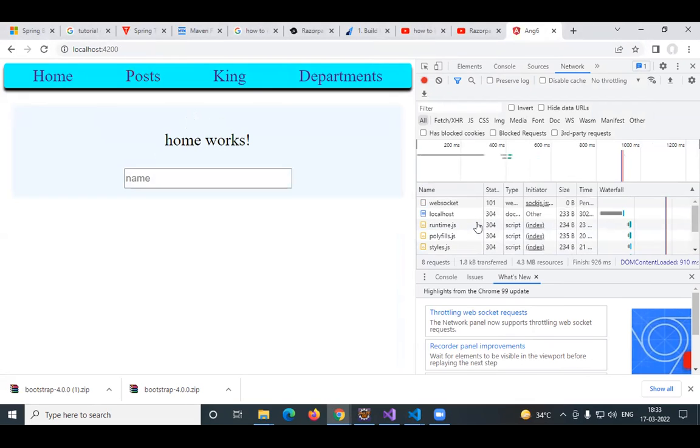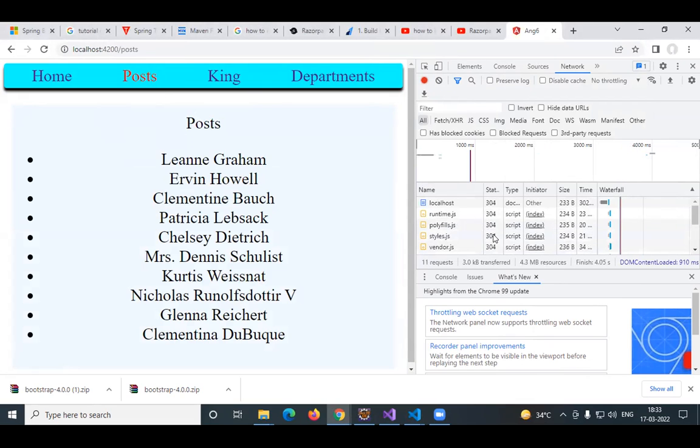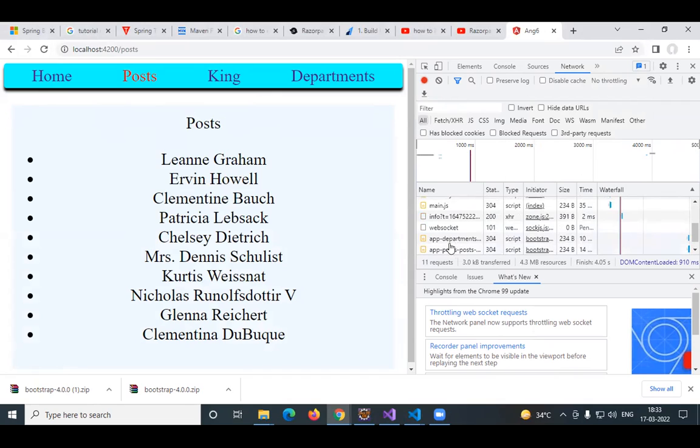Now it is not loaded. Now on clicking on post, it is loading departments. Can you click on departments? The departments are getting loaded. Okay, can you take a look at your code?